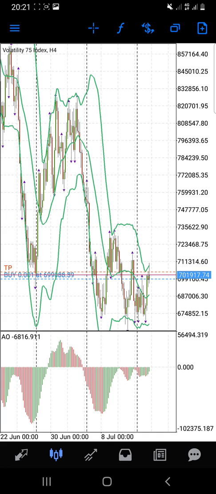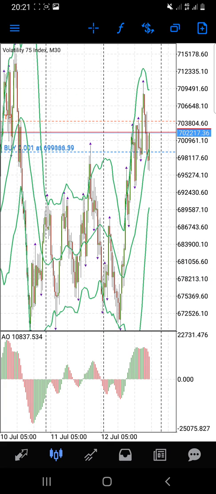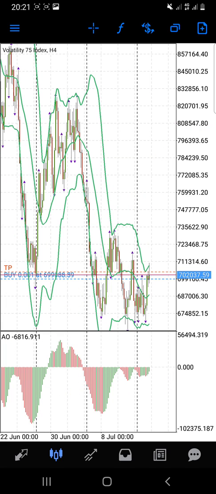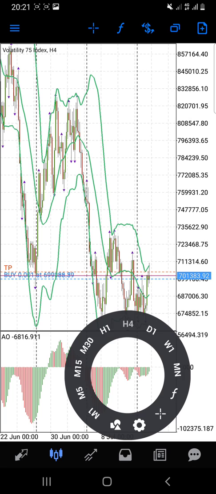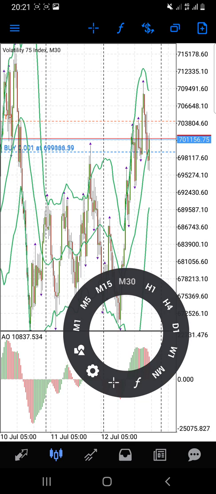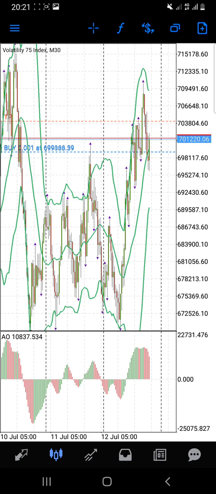Okay, so now it's almost hitting my TP anyways. I think it's going to hit it so quick. Let me just do my illustration quickly. So now that is for 50 pips. Like I said, if you analyze on a 4-hour time frame and you see that the market is going to definitely go up, you better take the trade on 30 minutes or a smaller time frame. Okay, which is better. So if I had taken this trade right here, you see this is my first TP. That's 50 pips for me.